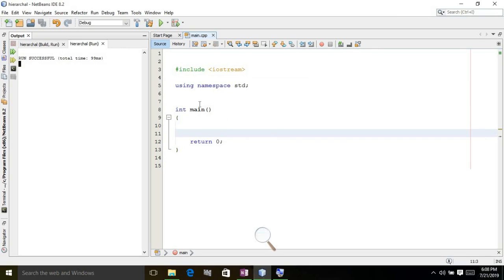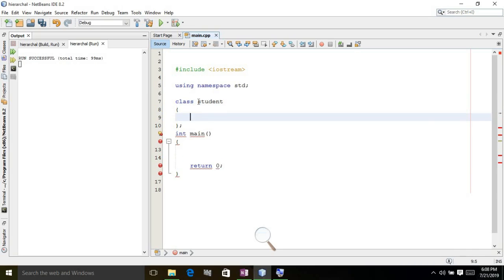So here we are in our IDE. I create the class here. My class name is student. I type our data types here, protected: int roll number.